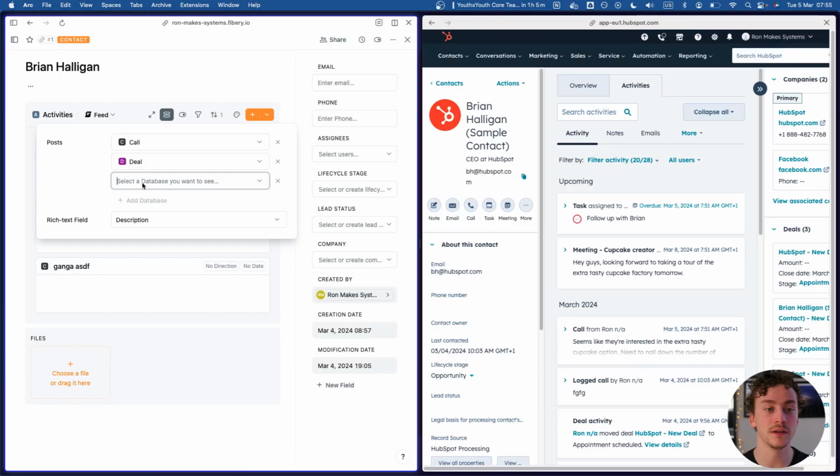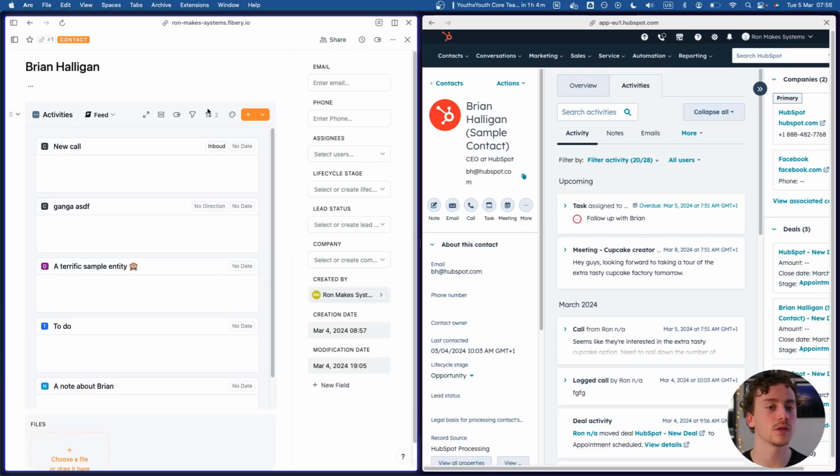So for example, if we go into, I think there's one that I didn't put a description field for. This one has a description field. This one has a description field. It's contact app description. Here. So contact doesn't have a description field, so you can't do anything. It's gonna be weird. It's like, why can't I put in a description? Because one of the databases you have here doesn't have a description field. But we have a description, so now we can put in calls, deals, emails, all of them in here.